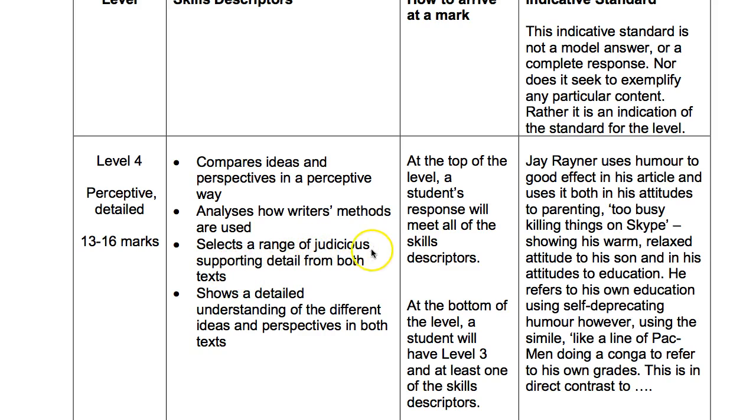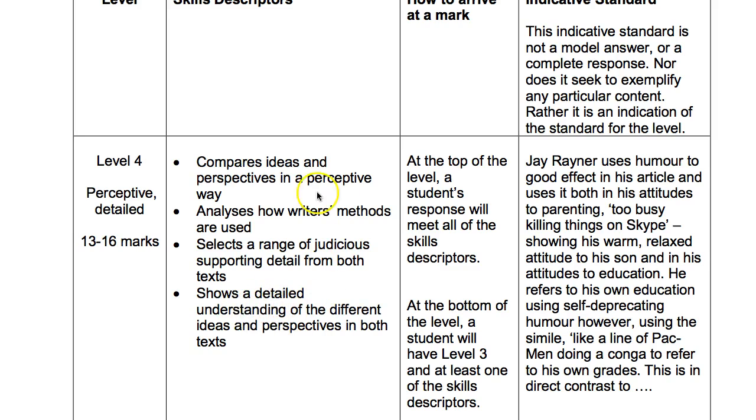And then you've got this examiner word, judicious, which doesn't really mean anything. It just means that, oh, I think that's a really well-chosen quotation. Well, how do you decide on a well-chosen quotation? I'll show you that when we look at the examiner's exemplar answer in a minute. Then it asks you to show a detailed understanding. Again, an examiner will look, oh, well, what's detailed? I don't know what detailed is. And really what they'll do is see, are you filling the pages? Do you have lots of quotations? That's simply what that will mean to an examiner's gut reaction.